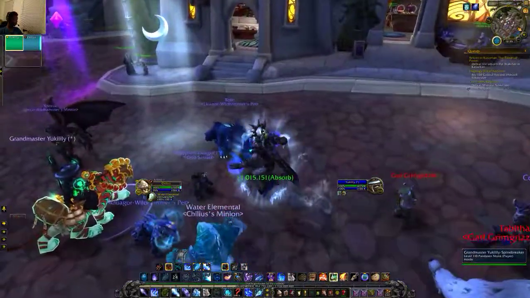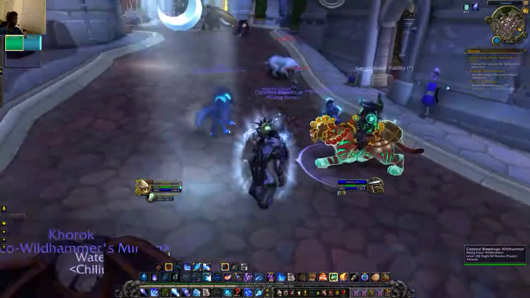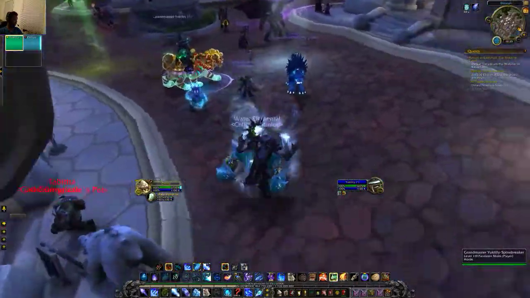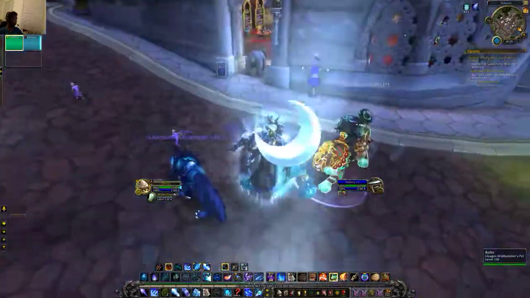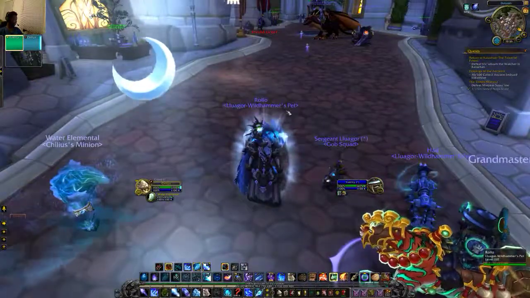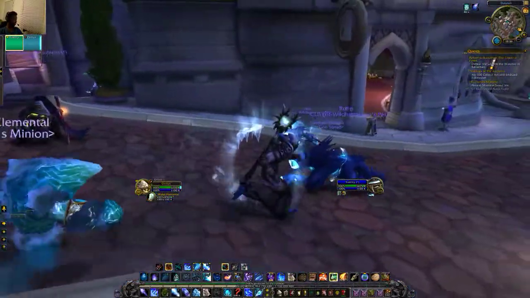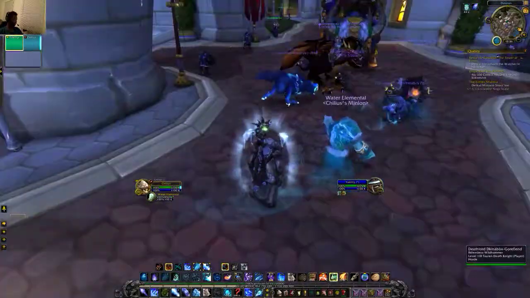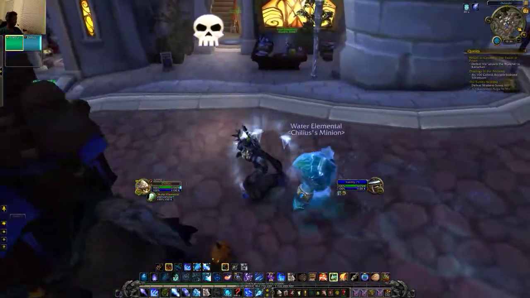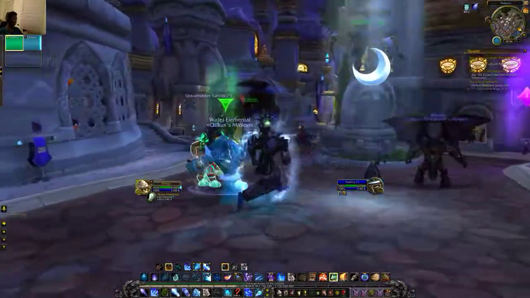Or if a warrior is the one that he grips, and the warrior's smart about it, the warrior can put up Spell Reflect, and if he times it properly, the Death Knight will have his Death Grip used against him, because the warrior's Spell Reflect reflects any spells, and the Death Knight will get pulled backwards into the warrior.